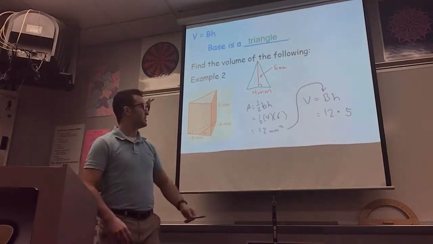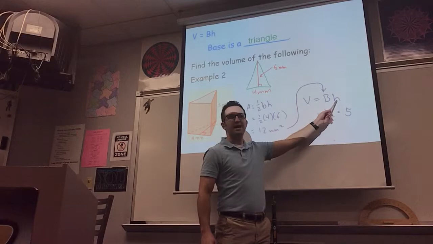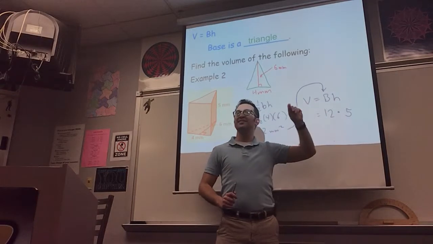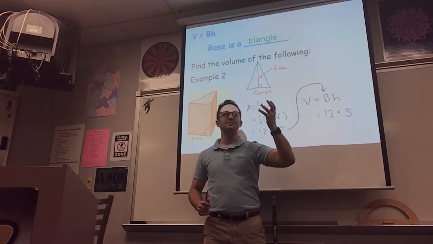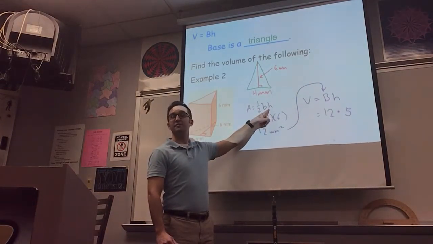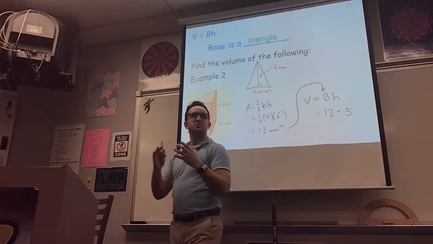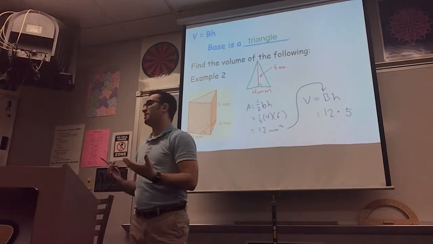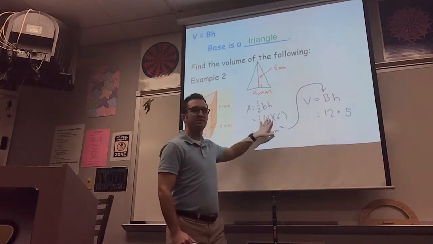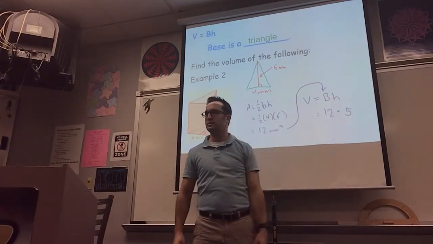One thing to pay attention to, this value right here, you're looking at what I'm pointing at, this value will never be used over here, ever. But Mr. Strand, there's an H and there's an H. Yeah, there is. But we're talking about different things, aren't we? What does this H stand for? The height of the triangle, right? What does this H stand for? So this is the reason why I split it up the way I do. Because there's multiple H's. Well, let's do this first, then plug it in. It's 2 separate ideas. This is area of the base, this is volume. It helps to split it up.